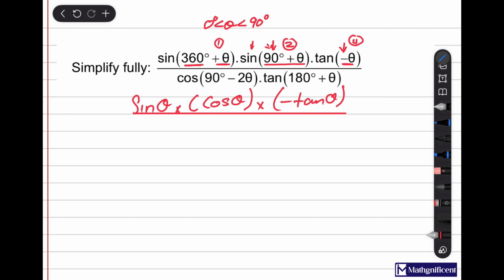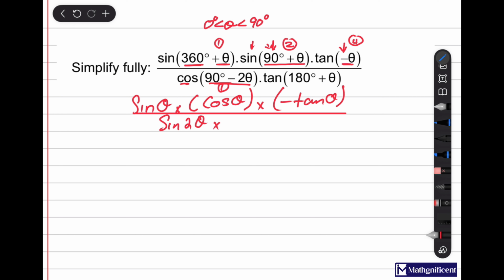So now we have cos of 90 minus 2 theta. We have a 90 minus, where are we? We are on the first quadrant. Since we have a 90, what's going to happen to this cos? It's going to change into sine. But we are on the first quadrant. How is cos on the first quadrant? Cos is positive on the first quadrant. So we are going to have positive sine 2 theta.